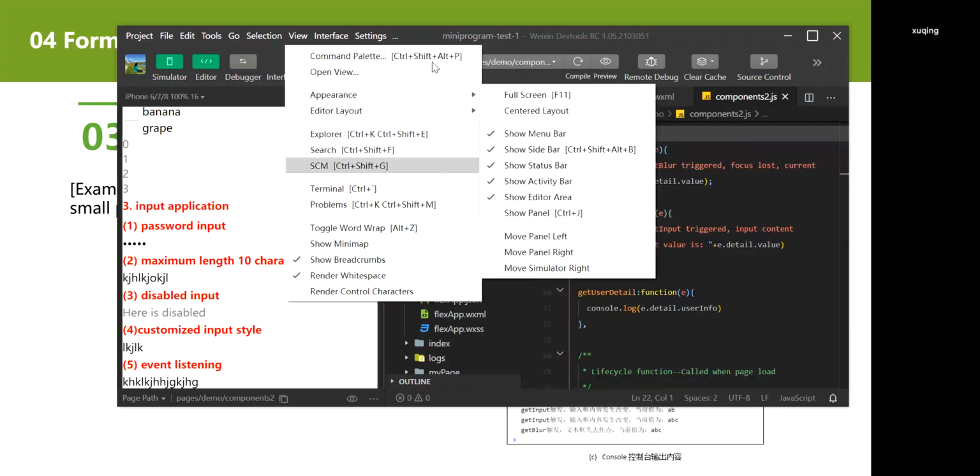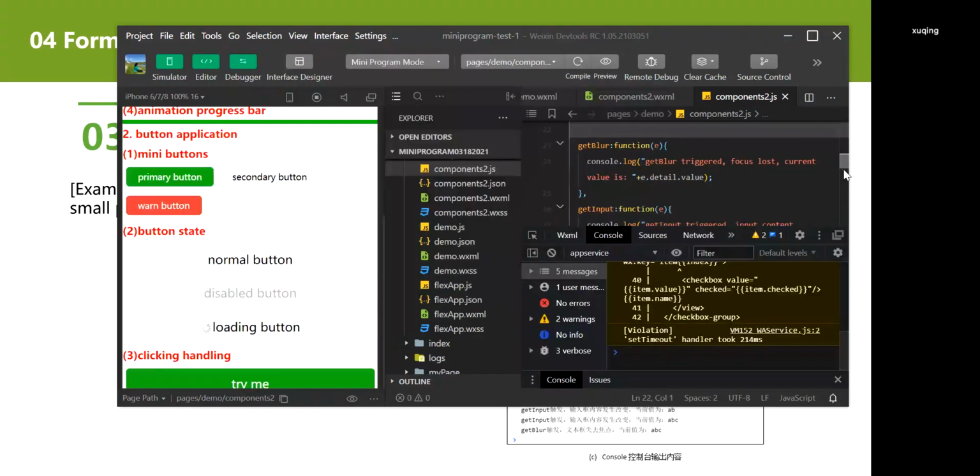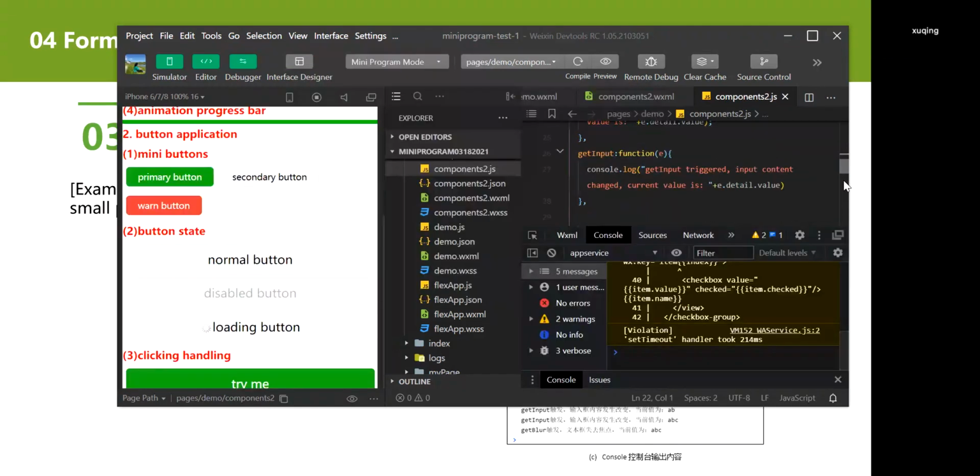It should be. I have set these to event.